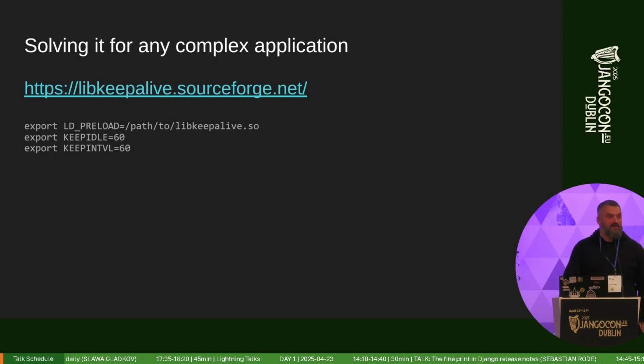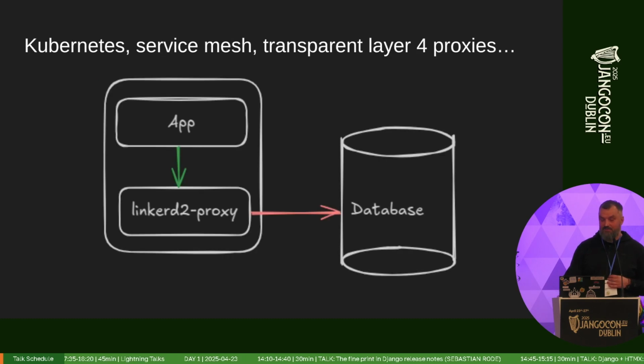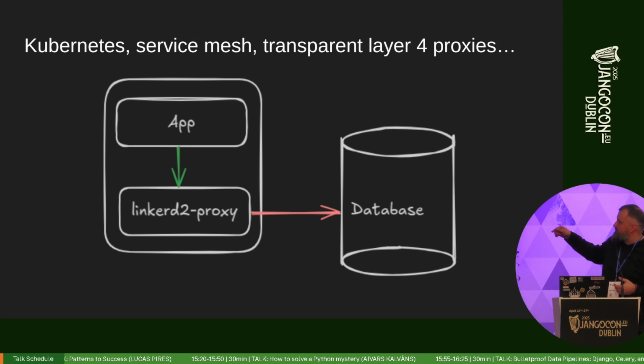And once you think, okay, now I'm good, but your application is running on Kubernetes, and the admins decided that service meshes are nice, and service mesh layer 4 proxies are even nicer. Layer 4 means that it will intercept the real connection, so you physically connect to this proxy, and between application and proxy you have the keep alives, and then the proxy creates a new connection to the database, and it doesn't set the keep alives. We actually solved this by removing the service mesh. Win-win.